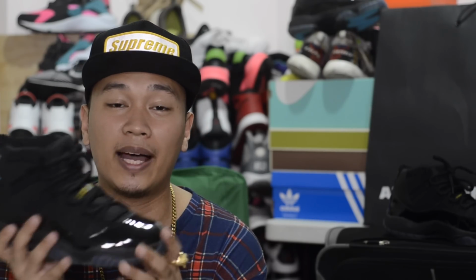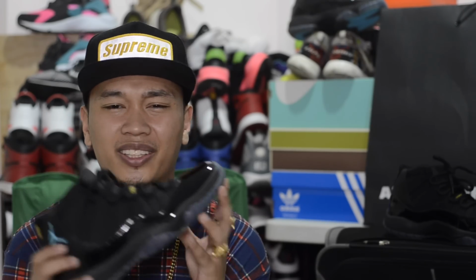3 days before the release, they put out the mechanics, and what you have to do is you have to have at least a 1,000 peso worth of receipt to avail these, just to have a chance to line up. I thought that was whack and kind of very money hungry of them to do such a thing, but my hypebeast dumbass self went ahead and picked up a pair of shin guards.